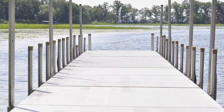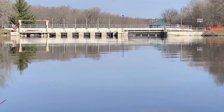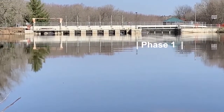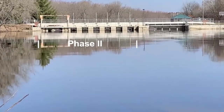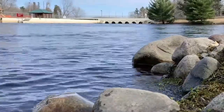Construction will occur with a two-phased approach. The primary reason for selecting a two-phased approach is to ensure that there are no impacts to dam operation or water management at any point during construction. The Sandy Lake Dam is currently operated under regulations set forth in the 2003 Mississippi Headwaters Water Control Manual. During the construction period, no modifications or changes to water level management are expected to occur. During phase one, which is construction on the lock chamber, water flows will continue to be directed and managed through the existing sluice gate bays. During phase two, which is work on the sluice gates and log sluice bay, water flows will be directed and managed through the lock chamber by using variable height stop logs in a manner that mimics normal water management. Phasing the project in this manner will allow outlet flows to be managed in accordance with the approved water control plan.